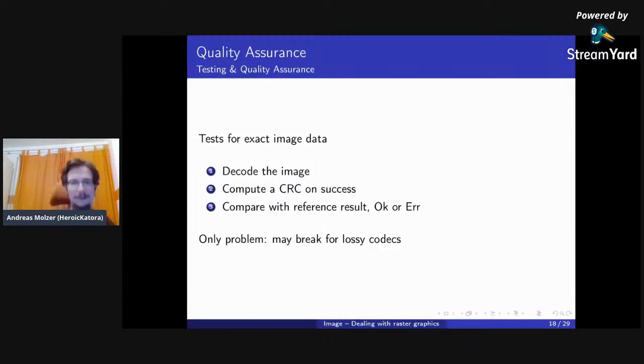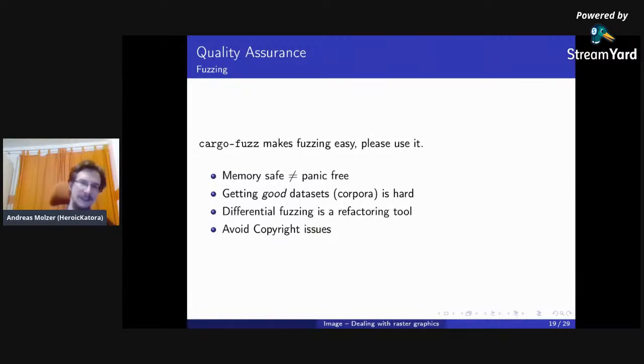Yeah. And the big problem is, of course, collecting test data here. Because for PNG, there's the PNG suite, and it's large. It has even additions, basically covers all of the features. And we use all of that, passes everything, works perfectly. And that's actually a lot of testing. But for JPEG, the issue is much bigger. For JPEG, we did not find such a complete set of reference images. So for JPEG, it's mostly images we found or we know we can use for that purpose. So for those crates, we have to rely on other quality measures. So in that case, mostly on fuzzing.